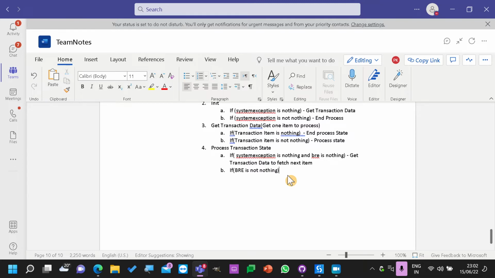Yes. So do we need to reinitialize everything? No. It will go to get transaction data, just getting the next item, to fetch the next item.